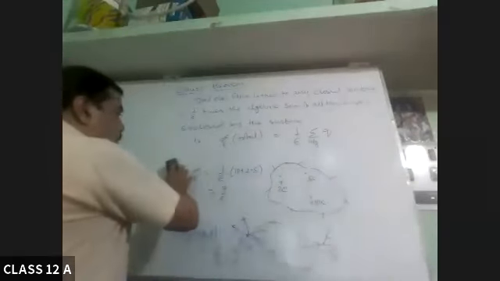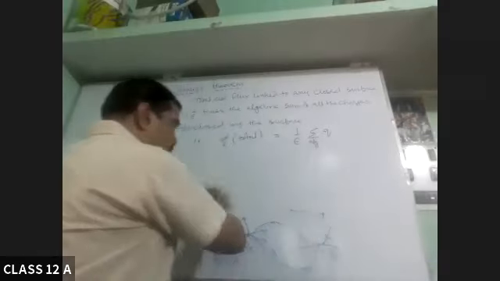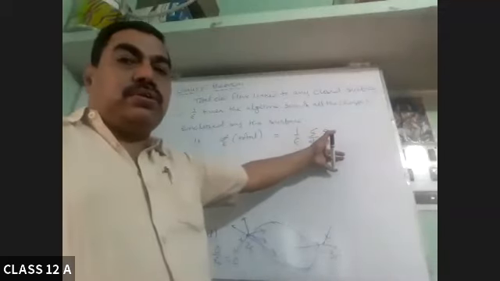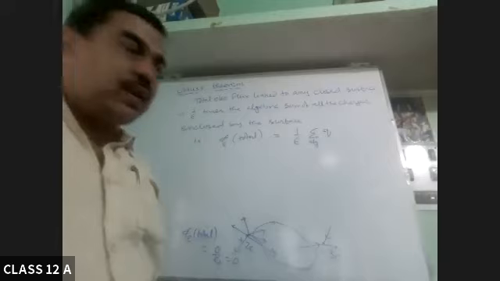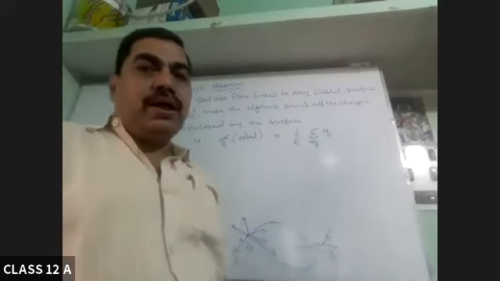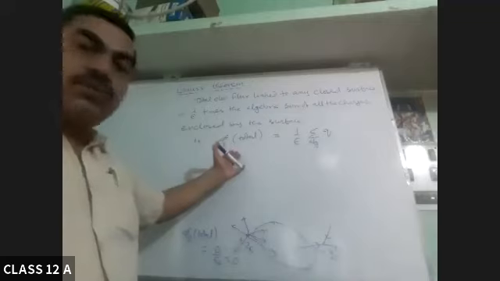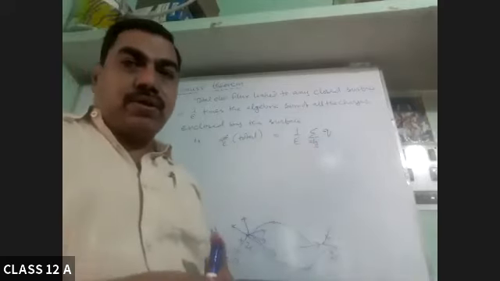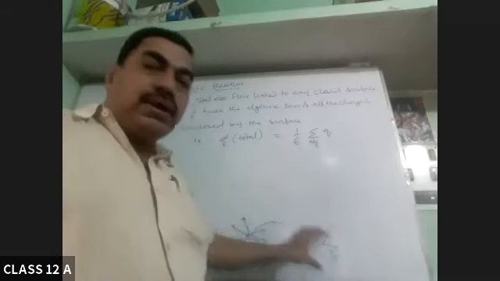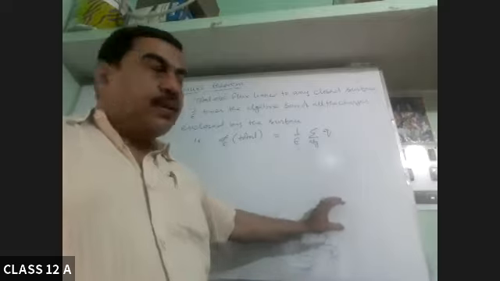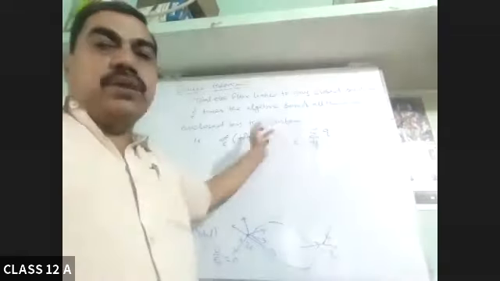Now, proof of this theorem. So, statement you understood? Here, algebraic sum of charge means we have to consider the sign also, whether it is positive charge or negative charge. So total we will find, and accordingly total flux may be positive or negative. Yesterday we already discussed: positive flux means the net charge enclosed is positive. If net charge enclosed is negative, naturally total flux linked will become negative.